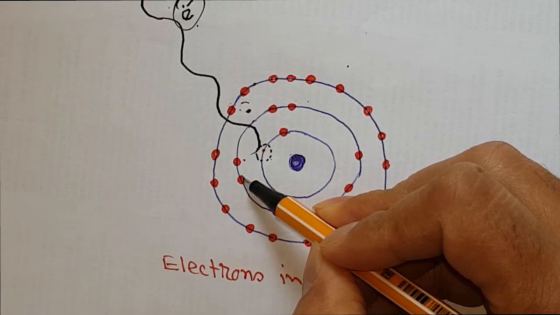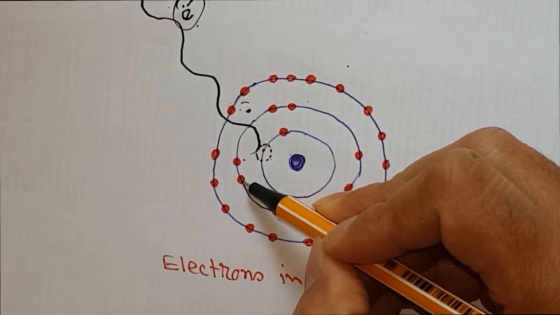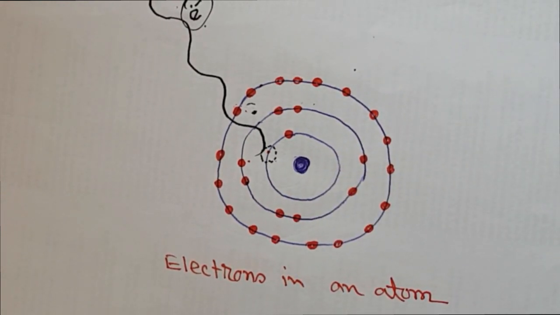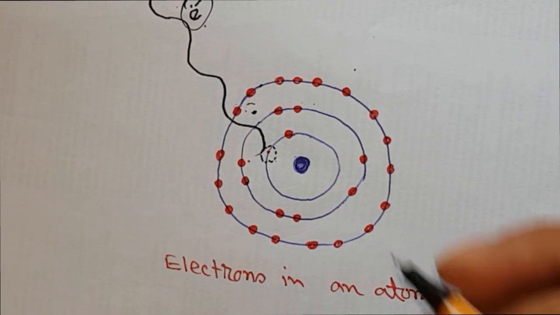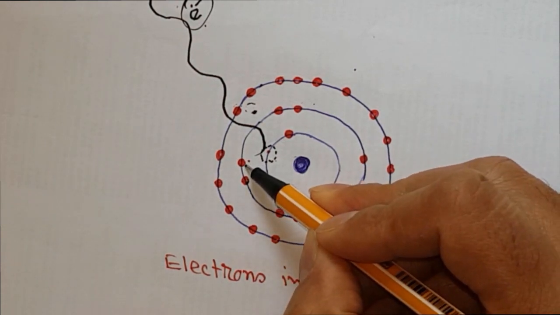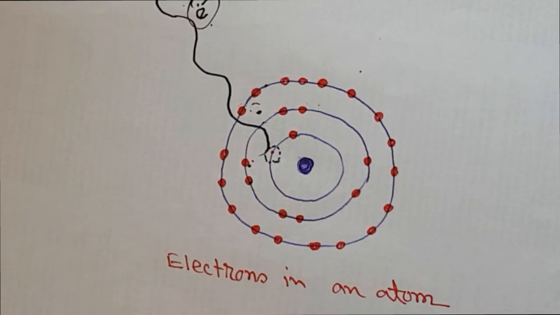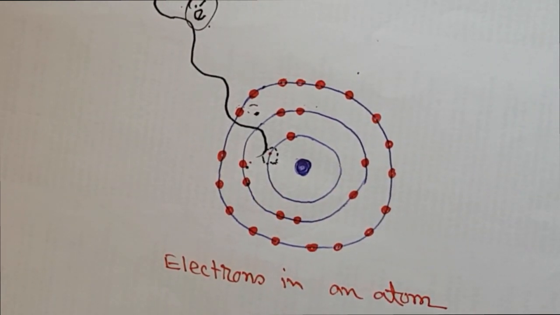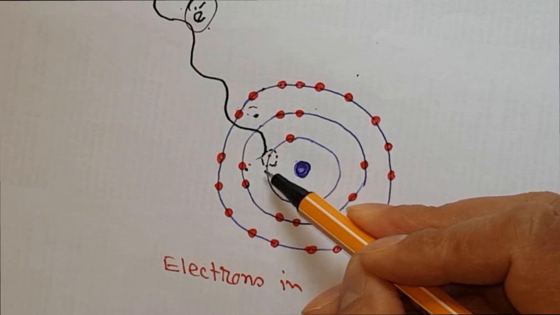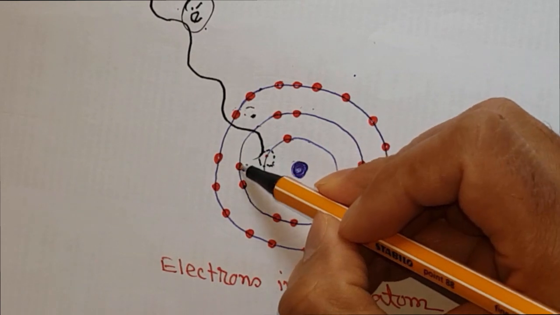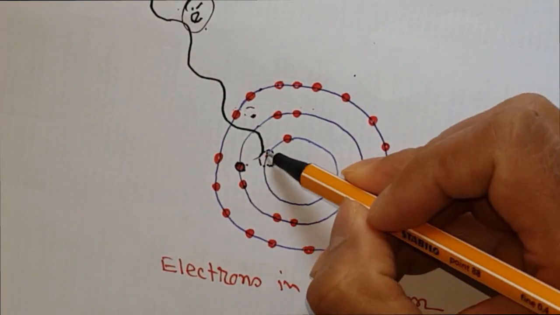Another electron from the higher orbital jumps from this place to that place to fill up this empty space, because we know that nature never leaves empty space. Let us compare it this way. One electron jumps from the higher orbit to the lower orbit, but there is a specific rule, a quantum rule, or whatever you say. I can explain very simply: when an electron jumps from a higher orbit to a lower orbit, it emits some energy, because electrons of the higher orbital have higher energy than electrons of the lower orbital.